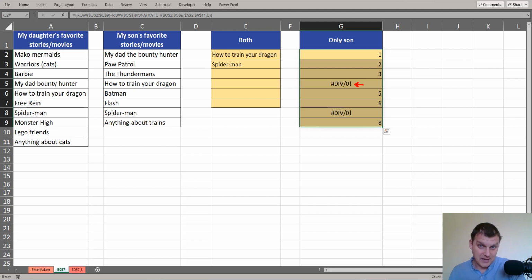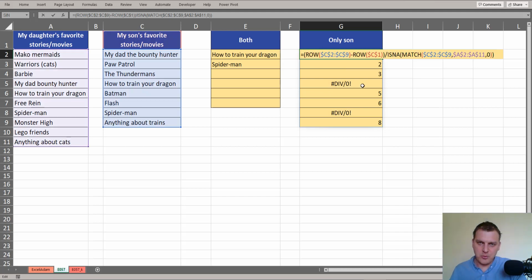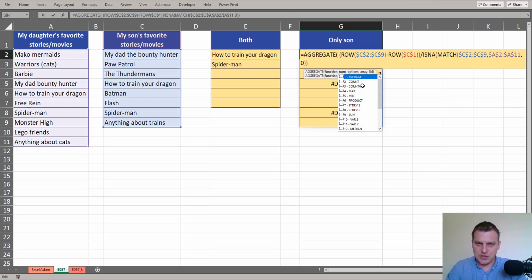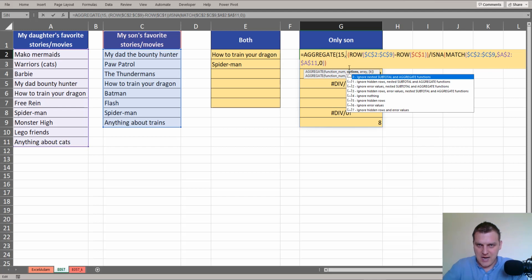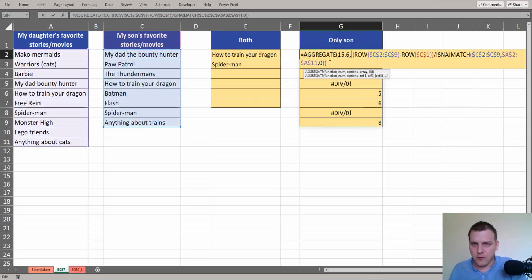It doesn't really matter what kind of errors those are. So we can now put our whole formula into the AGGREGATE function, and just like before, we are starting from the smallest value, so SMALL function 15 here. Then we want to ignore errors once again, so 6, and this is our whole formula.